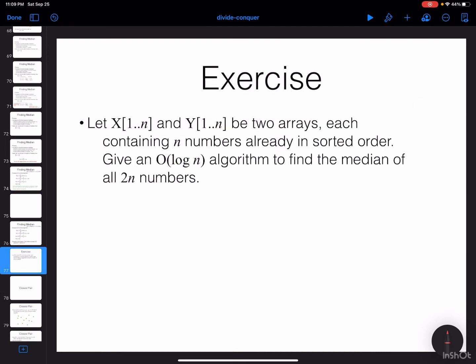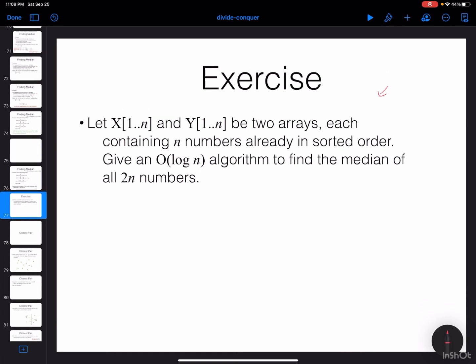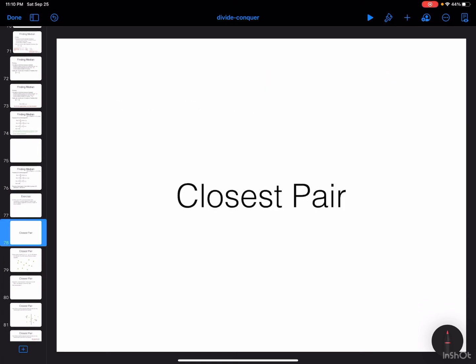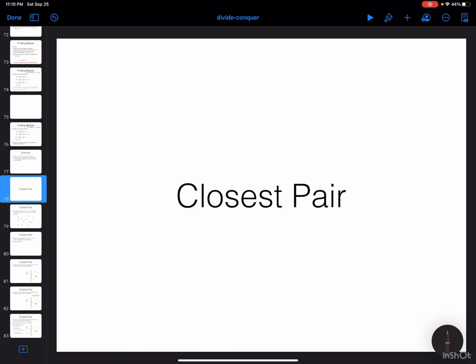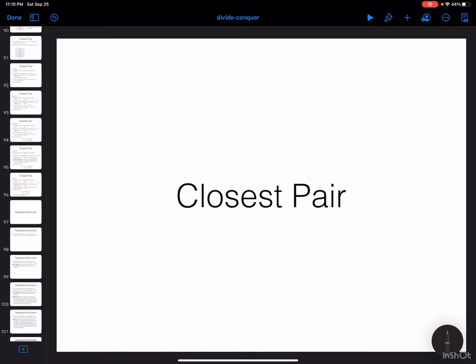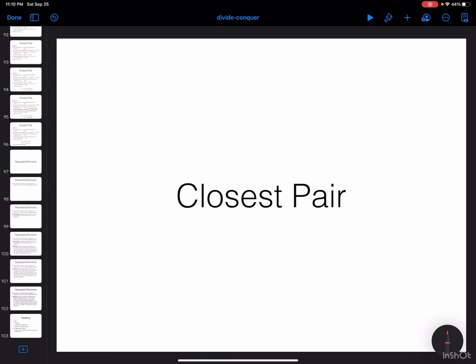I have one more exercise here for you. This is from your textbook. I will post the solution for this one as well. And there is one more problem solved in the slides as well, closest pair. This one is also available in your textbook. I have referred to the reading for this one as well, but I'm going to leave it here for you to read. I have written the full explanation here in the slides, and you can read it in your textbook as well. So this is just another problem that can be solved using the divide and conquer approach.